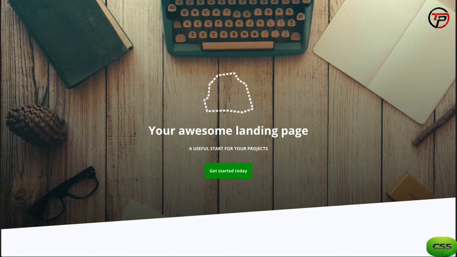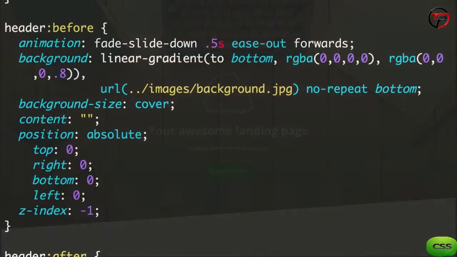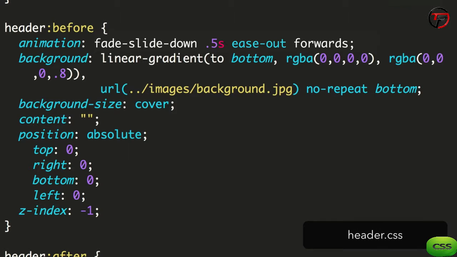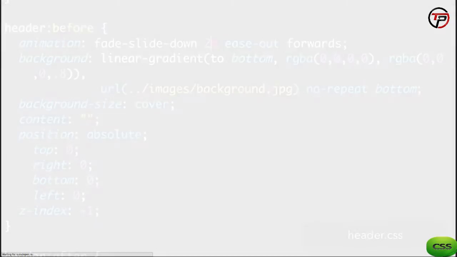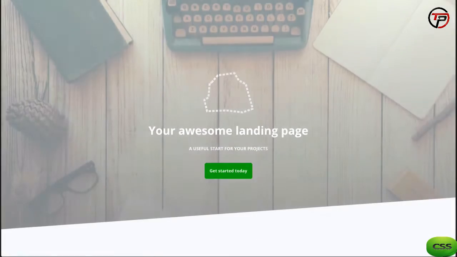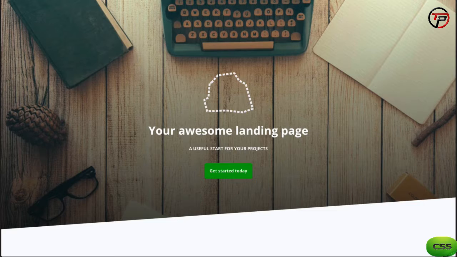First, let's try adjusting the duration. UI animations tend to need to happen quite fast, and usually the value of 0.5 seconds is a good rule of thumb. However, for our landing page, we'd like the animation to feel a bit more luxurious, like it's not in a big hurry. So let's set the duration to 2 seconds. Here's how it looks. That's certainly more relaxed, but it still feels a little stilted.